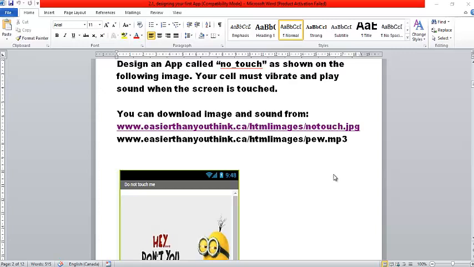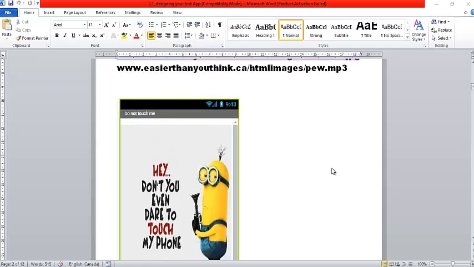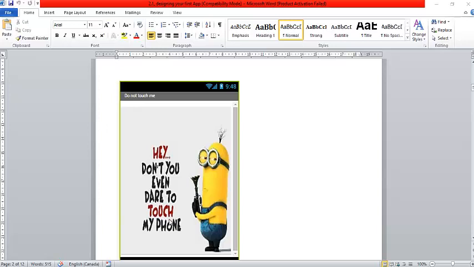In this tutorial, we are going to design an app which is completely different from what we have covered so far. We are going to use the user interface of your Android device to design an app which looks like this figure.